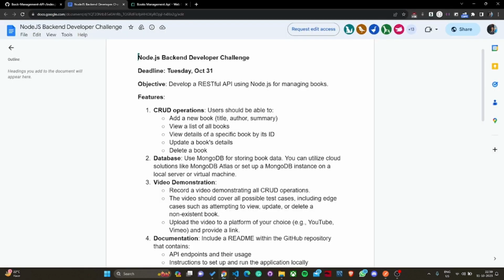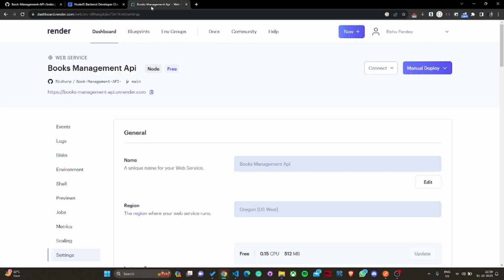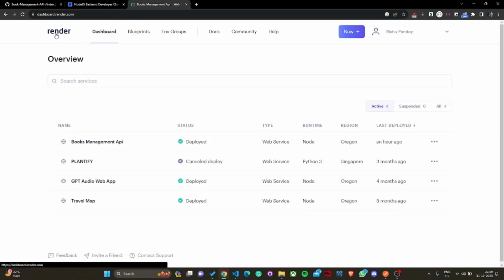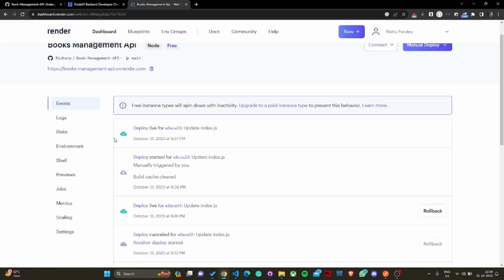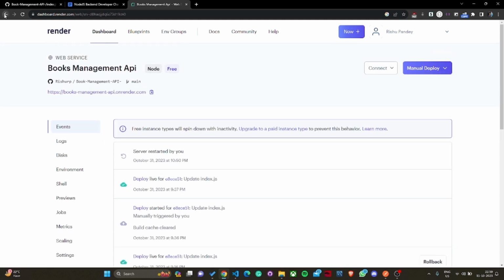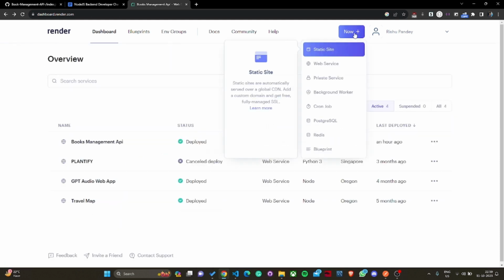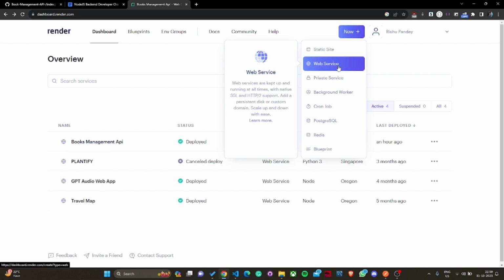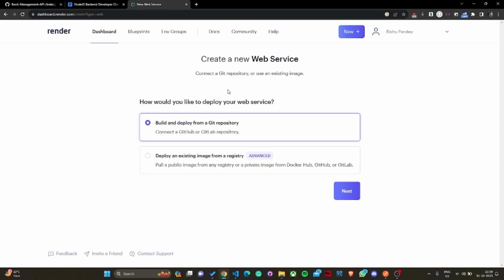So for that we will come to Chrome, and this is a hosting platform, Render. I have used this for deploying my API, and the process is simple. First we will have to come to this new section, and we have to create a web service here.